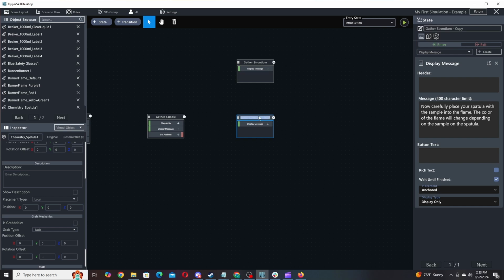This one is going to be gather copper. The message for this is the same though, as regardless of what sample that they've gathered, we do not need to change the message telling them to do differently. Because regardless of which one they gather, we want them to then take that sample and put it into the Bunsen burner flame. The last of our samples is potassium.